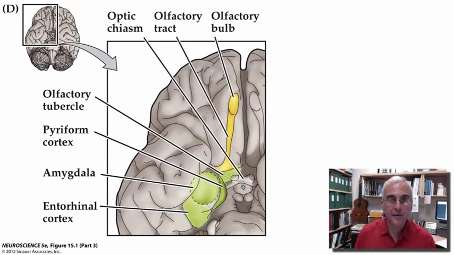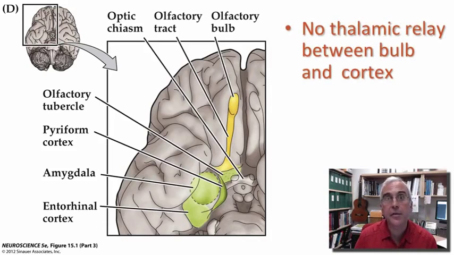Well, now that you have a bit more information about where the olfactory cortex is present, I want to make just a couple of general points about the organization of these olfactory structures that are worth noting as we discover this anatomy. First of all, I want you to notice that there is no thalamic relay between the sensory structures that we might consider to be more peripheral, such as the olfactory bulb, and the cortex.